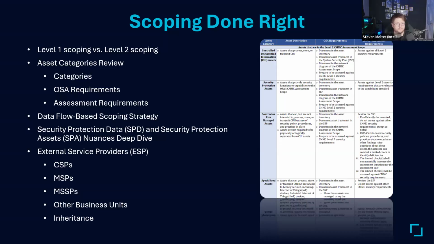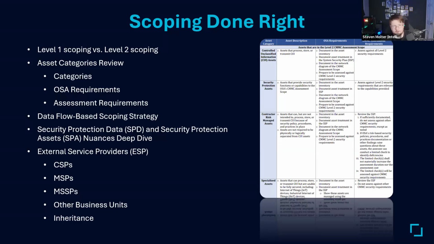And that sets up the fundamental information for you to build out your data flow, and then the associated governing enforcement policies for controlling that data flow. But once you have those things in place, we really do teach that this should direct the scoping conversation. Because once you know where data, especially CUI data, is allowed to go, that's when you know what is going to be directly storing, processing, and transmitting that data. And therefore, you've identified your CUI assets.